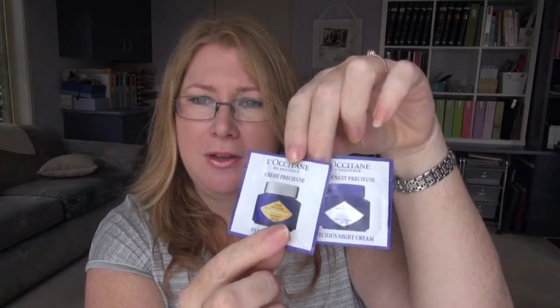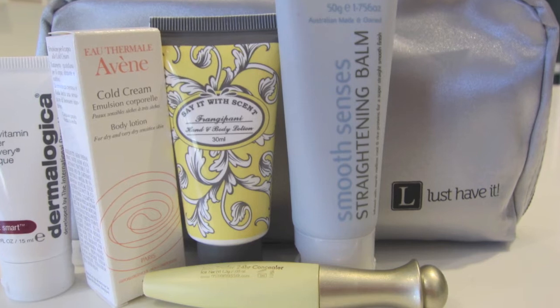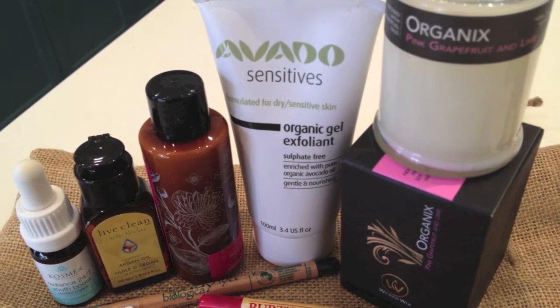They also gave a few samples — another milk concentrate sample which I might keep or perhaps use in a little Christmas giveaway, since the jar is about $50. I also got a little precious cream and a precious night cream — ideal for a night away, the perfect one dose. As soon as I finished doing this video, I received two parcels from The Last Have It — the normal pack and the eco pack. Both are fabulous. I've been collecting those bits and pieces over the last month.